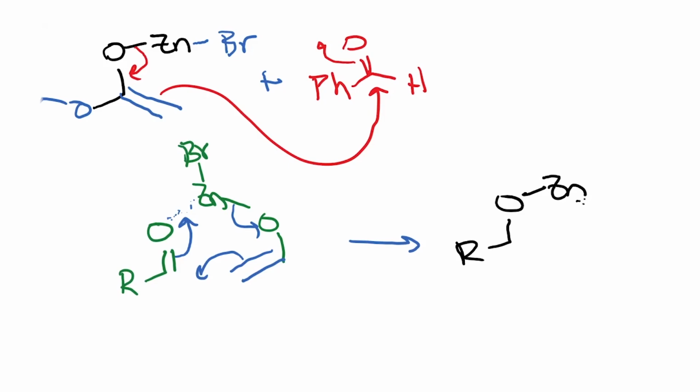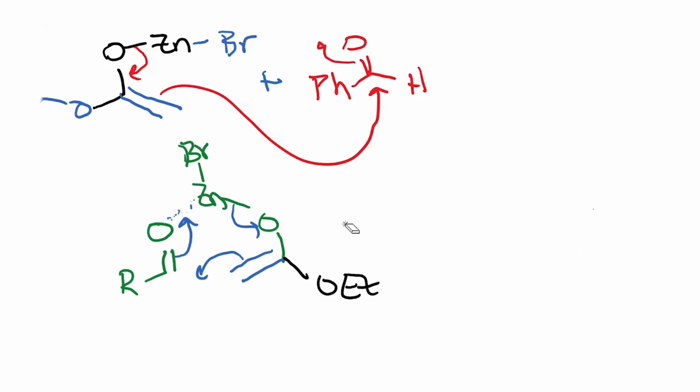And now this becomes a weak bond between this. All right, there's a new carbon-carbon bond that's formed here, and this is OEt. So you can imagine that there's an ethyl group over here. Maybe I should just erase this and redraw it. That part of the screen doesn't show up well sometimes, and so my apologies for that.